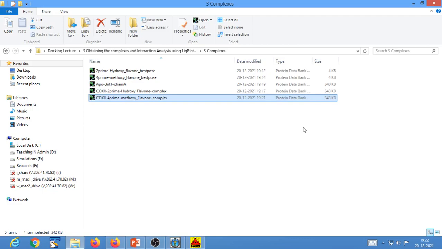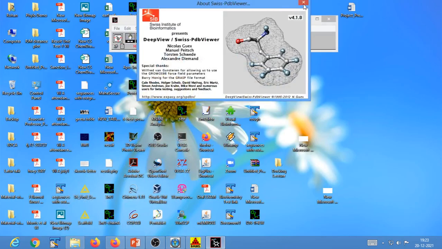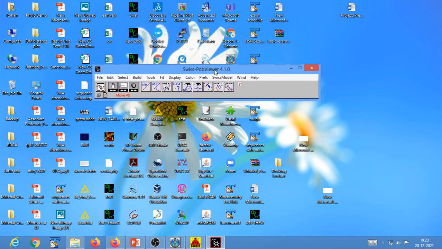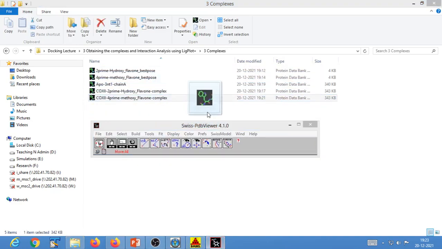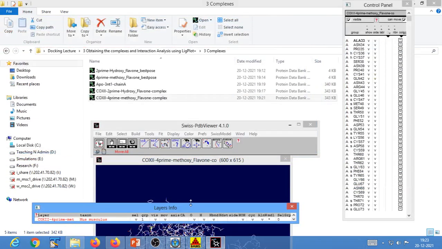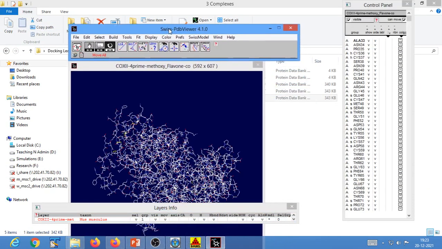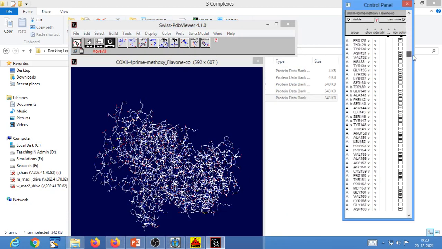Okay, so you can perform interaction analysis in two ways, right? You can do it using the traditional way that I have taught you. Open your SPDBV, right, and load your protein ligand complex. Okay, and how can you check if the ligand molecule forms hydrogen bond or not?